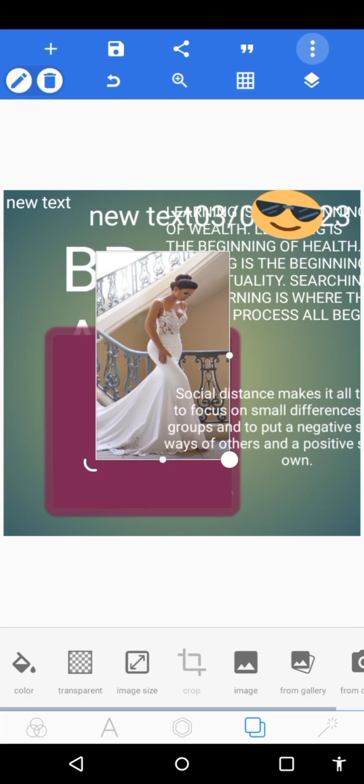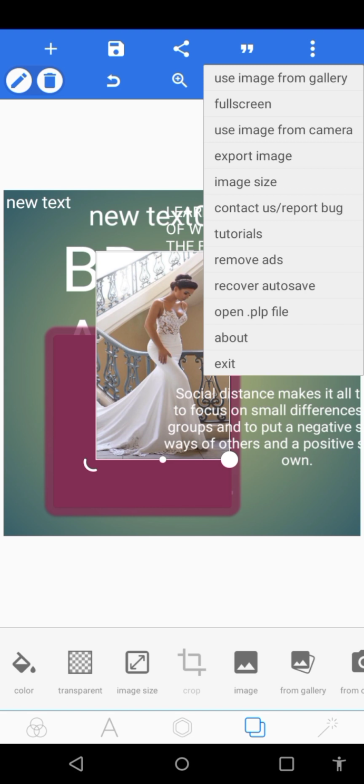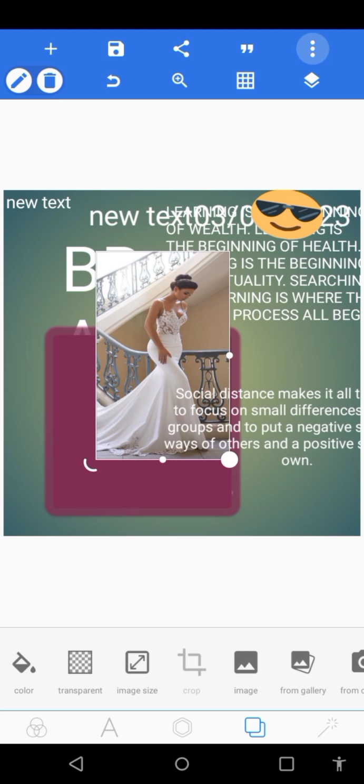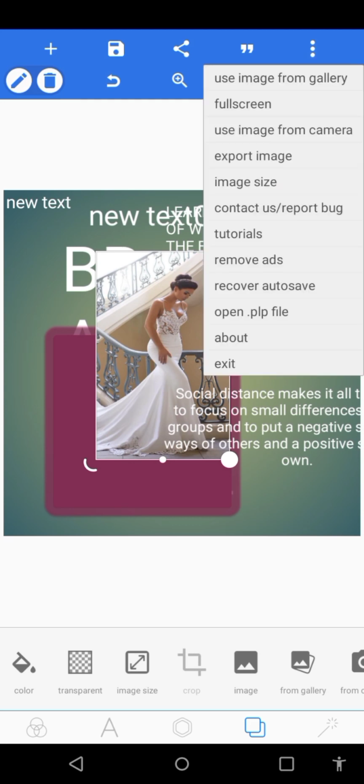So the next should be export images for saving. The same thing as saving. I think right now you guys have seen three different methods of saving. In this PixelLab, most of the features repeat what we already taught. So you just have to know and use the one you think is faster and easier for you. This is the third method of saving now, so it's left for you to choose the one you want. The next is image size.